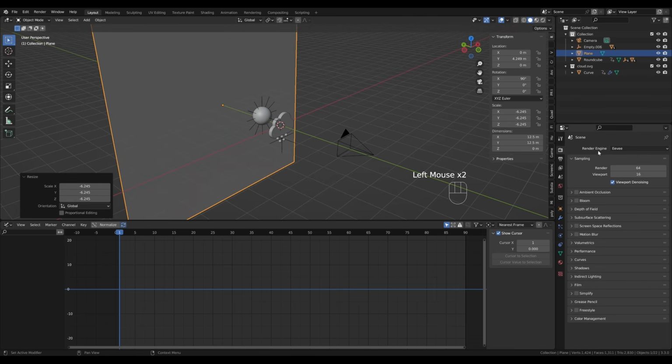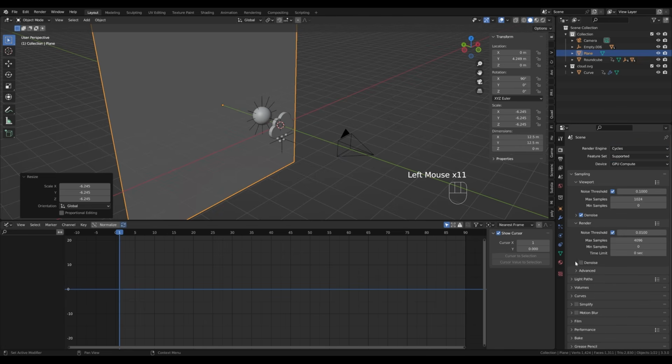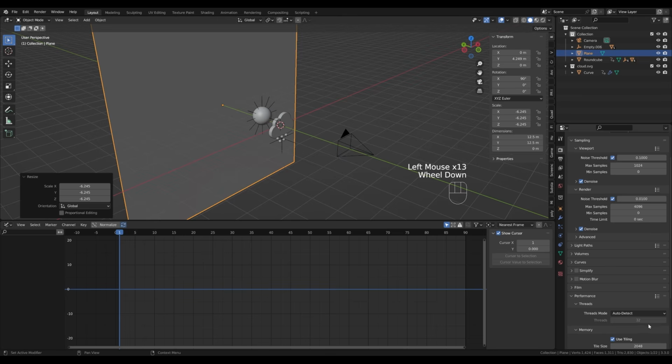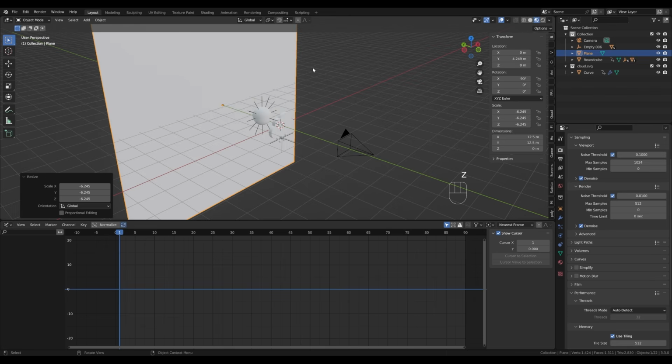And let's go to the render settings and switch on bloom and screen space reflections and some refraction, so we have an EEVEE preview. And then I'll prepare Cycles as well with the GPU and some denoising, and adjust the tiling size to 512 and sampling as well. And let's now go ahead and switch to material preview.